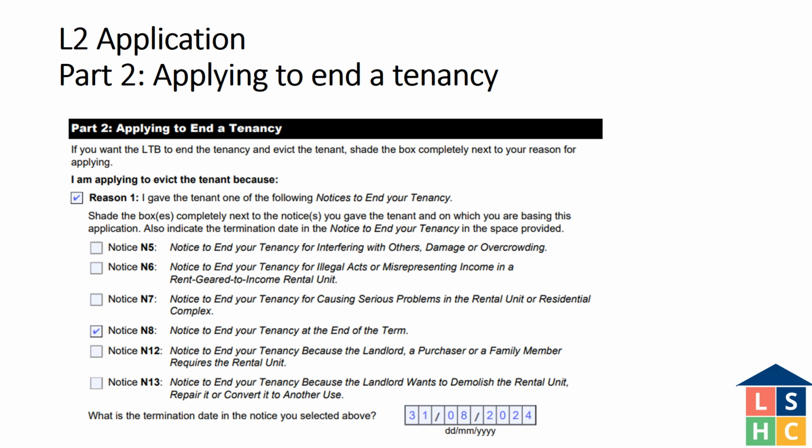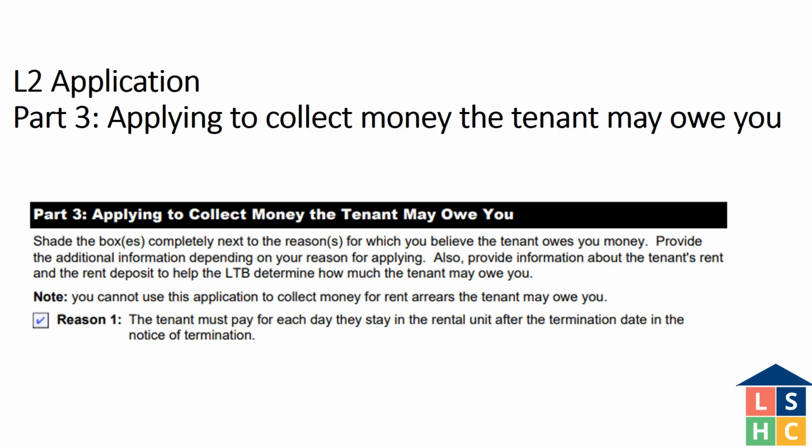Make sure to check off the boxes next to Reason 1 and the N8. The termination date must match the termination date indicated on the N8 notice. By selecting Reason 1 in this section, you are asking for the Landlord and Tenant Board order to include a clause that says the tenant must pay for each extra day they are in the rental unit past the termination date on the notice.